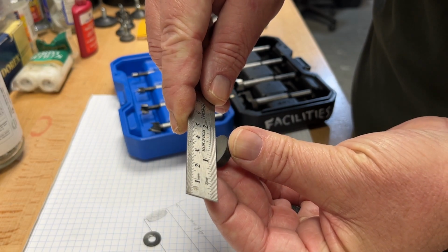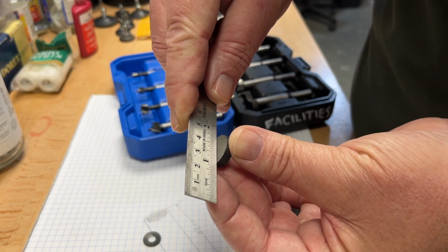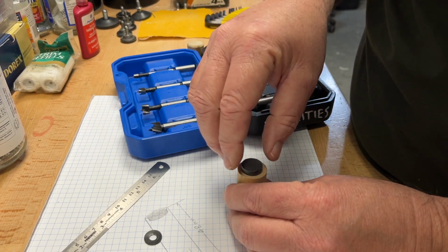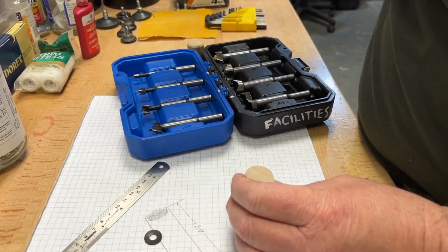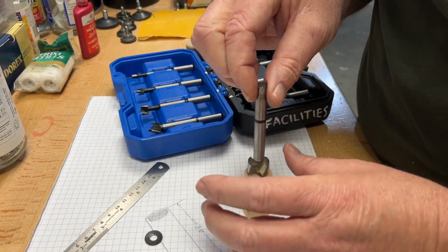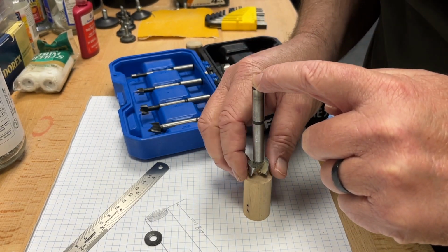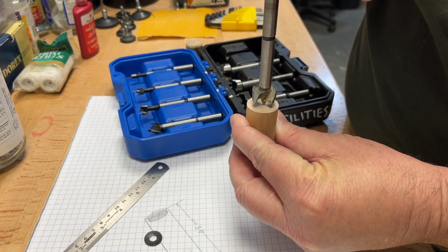That actually is about a 1/16 shy of 3/4 inches, which will work well, because then it'll allow for epoxy both underneath and around the edges of it, which should secure it very well. So I'm going to go with 3/4. Of course, I'm just eyeballing all of this until we go into mass production mode. Close enough.